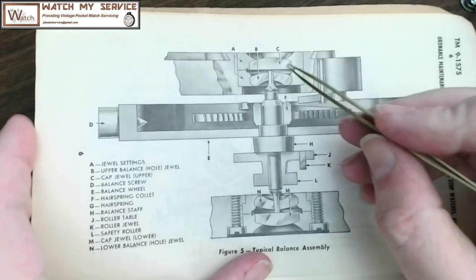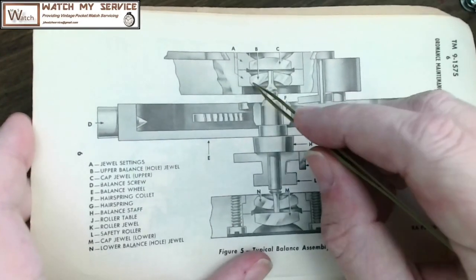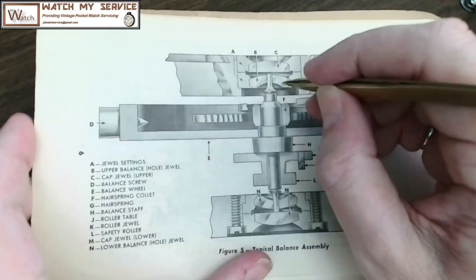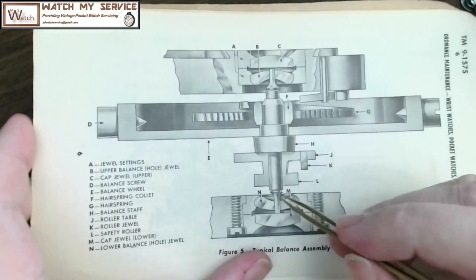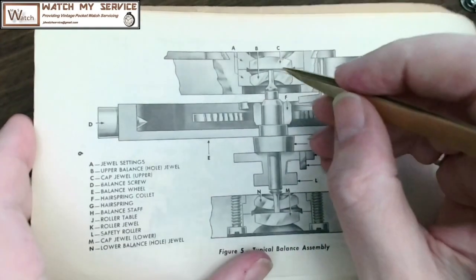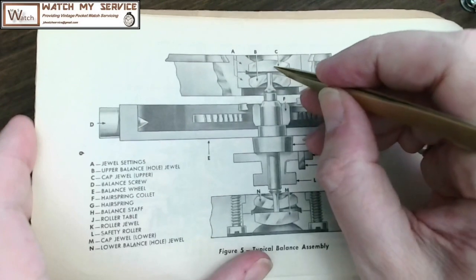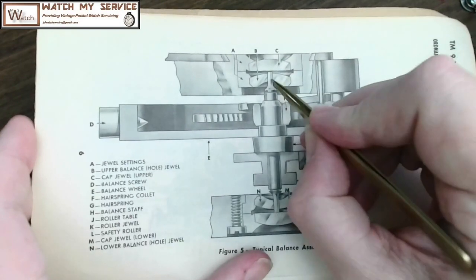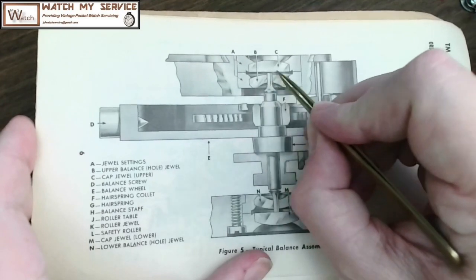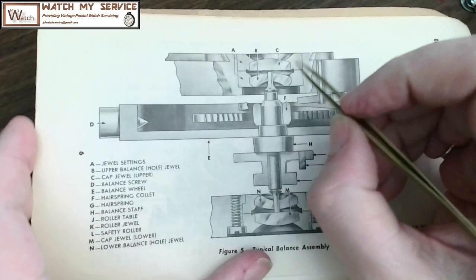They're just slightly bigger than a human hair, I think. And I use blued steel. So if you've got that issue, then the watch could stop. If your pivots are fine and your jewels are cracked, as I said before, the watch could stop. If your cap jewel that's on here is cracked, that could definitely stop the watch because the pivot is actually touching the cap jewel, and that's where your oil is for this. So it's just ever so slightly touching the cap jewel.